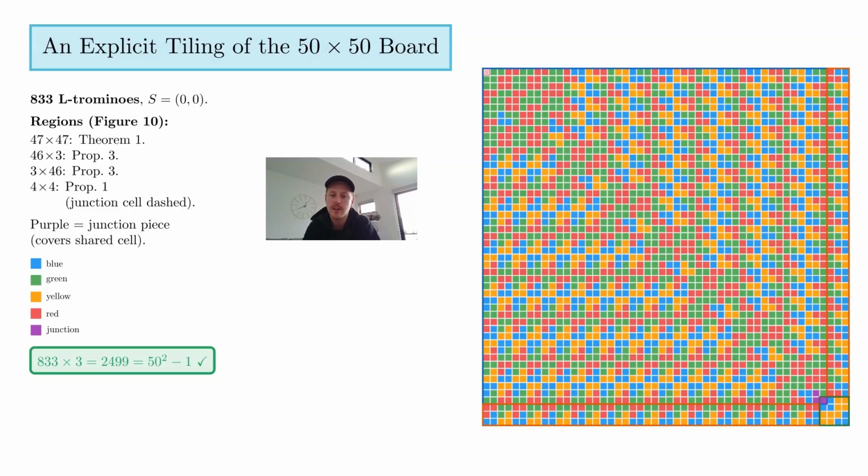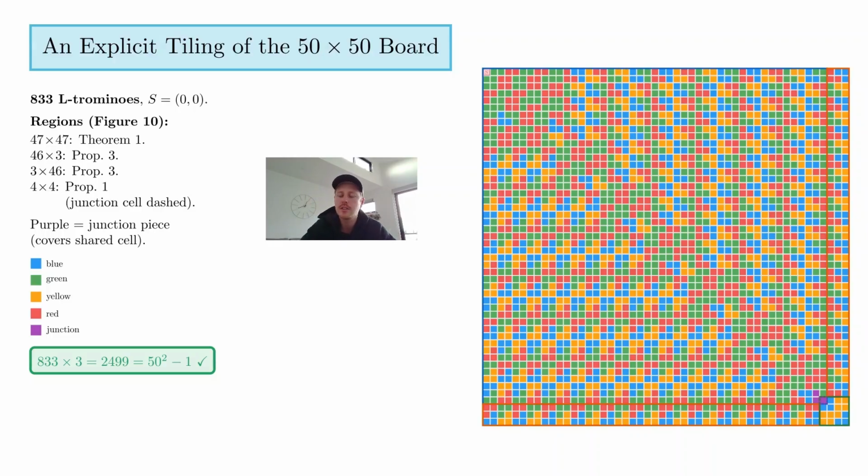I used the powers of AI coding to make sure that it got everything right, but maybe just some key features that you might want to look out for. I can't find any errors with it. Seems to me as though it looks pretty good. I know they can get a bit tricky with the colors, but even up here at the top left, it's green. But everywhere I've looked, you can distinguish the L-Trominoes. If I've made an error, please look at it carefully. But yeah, we can see we've got our big 47 by 47 grid. Down the bottom right, we've got a 4 by 4. And then down these strips here, we've got a 46 by 3 and a 3 by 46. And so, yeah, we've got our deficient tiling. The missing square is in that top left-hand corner there. Hopefully you can see that as well.